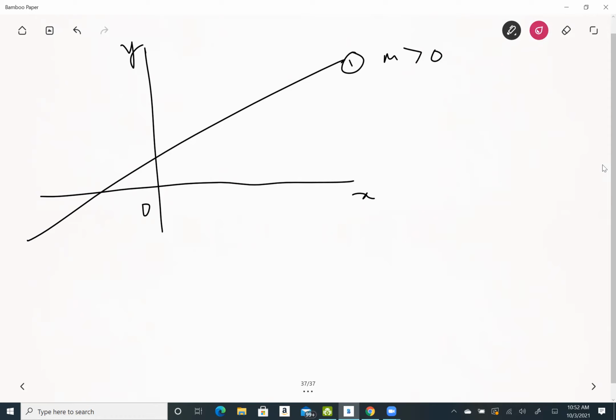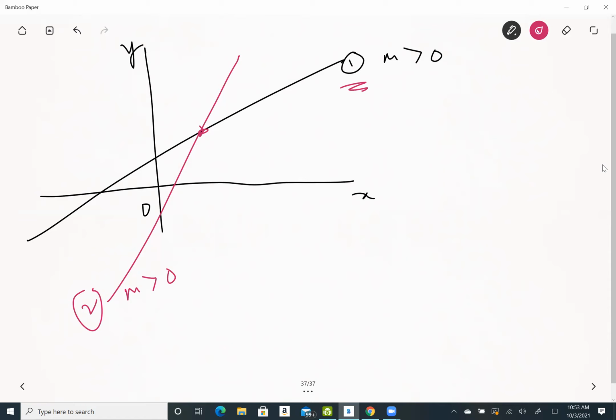You draw another line, let's say like this. You have one point of intersection. Now, what can you say about the slope of 2 relative to 1? Both are positive, but the slope of 2 is steeper than, is larger than, the slope of number 1. Is that right? Yes. Right?